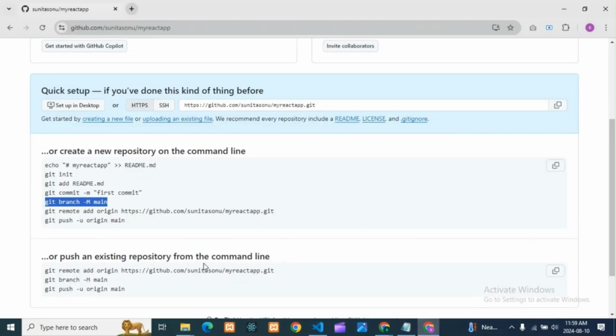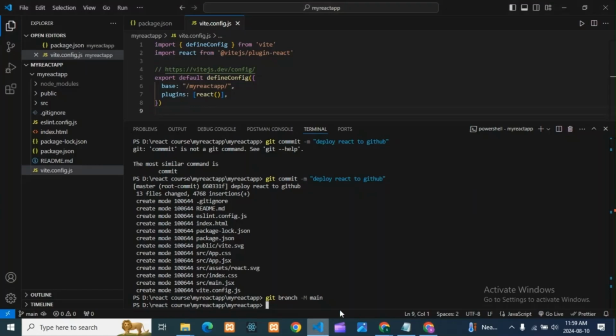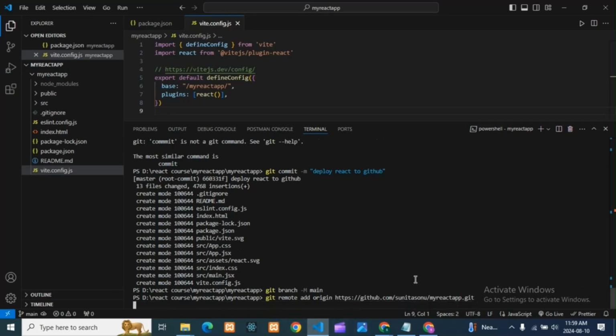Okay, then next, guys, we need to take this command line, that is git remote add origin, and here is my username and here is my repository name. Okay, I will just copy and paste it there. Suppose you did not get this link, just write your username here and your repository name here. Just make it dot git, and everything else will be the same. I will press enter here. Okay, this is done.